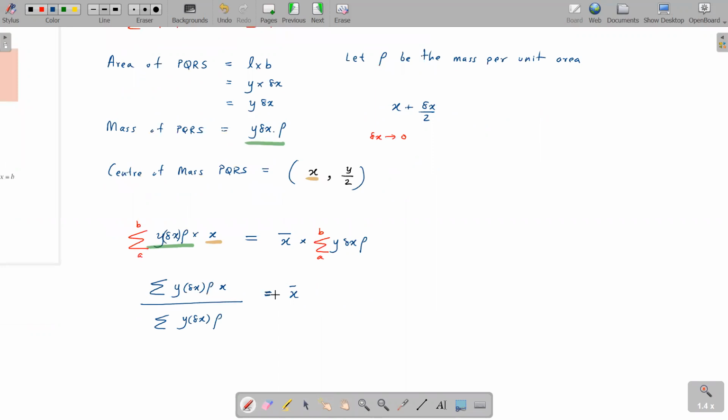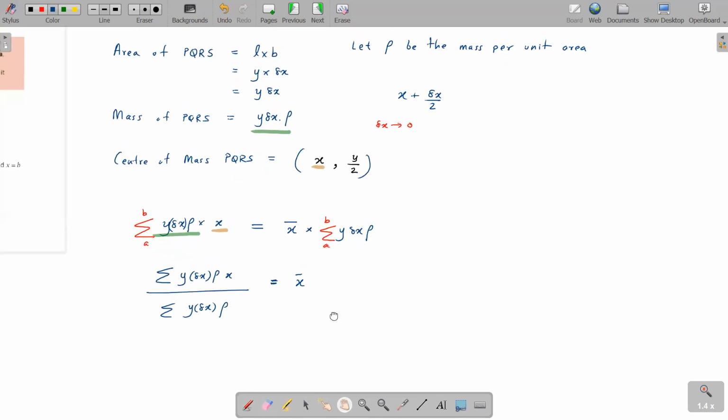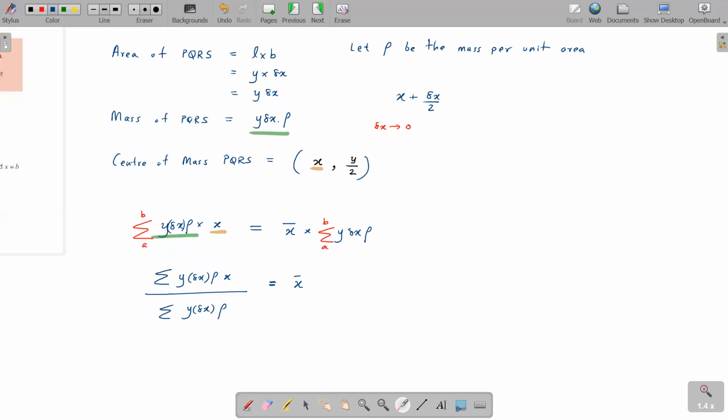But actually, I hope you, so now we have come to a point where we got x bar as the subject, but you guys know that there are thousands or millions of rectangles here, right? So it's not possible for us to simply add all of this. So there is a special technique that we pull off here, and this is where we use calculus. Okay, so look at what's the next step that we do here.